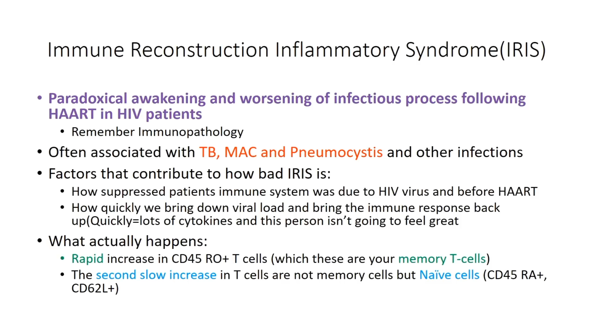So remember, HIV infects our immune cells and drops their number, and so we have no response to infection. So we get opportunistic infections such as TB and MAC and pneumocystis and all those things we have just been discussing in the last 10 minutes or so. These patients have these underlying infections, right? TB, MAC, pneumocystis, cryptococcus, all those things. And our immune system's not responding, so they're not having symptoms really associated with it as much as someone that has an immune system.